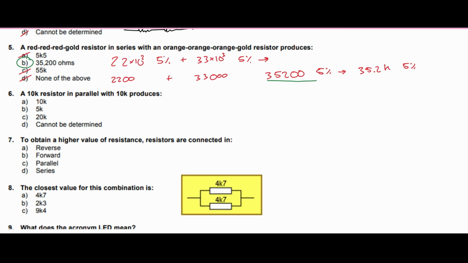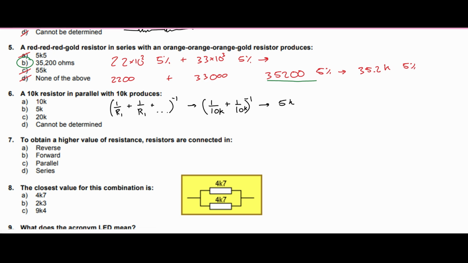Next, we're asked what a 10K resistor in parallel with another 10K resistor produces. Resistors in parallel follow this formula. We have 1 over our resistor plus 1 over our next resistor, and this would continue for as many resistors as we have. All of this is in parentheses raised to the negative first power. So if we rewrite this, we are going to have 1 over 10 plus 1 over 10, and this is being raised to the negative first power. I forgot about the Ks right here. This is given to us in kilo ohms, so we have to write this in kilo ohms. And this is going to give us 5 kilo ohms.